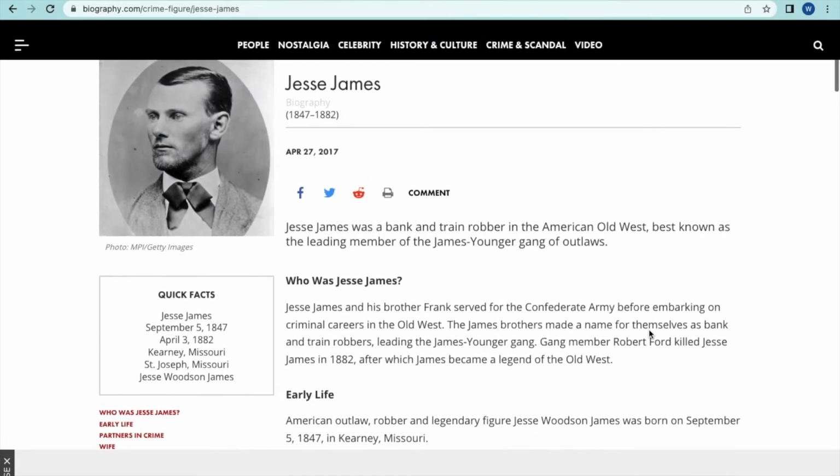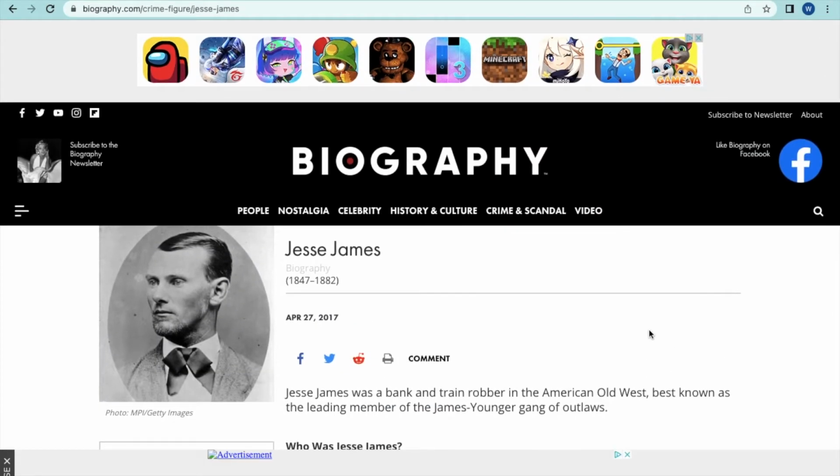So if you want to use this information, you do have to make sure you can cite it. Now, this is not a database. This is actually a website, so it doesn't have all those nice little tools like the link to your Google Drive and the citation button. It doesn't do all that for you. So you actually have to create your citations yourself.